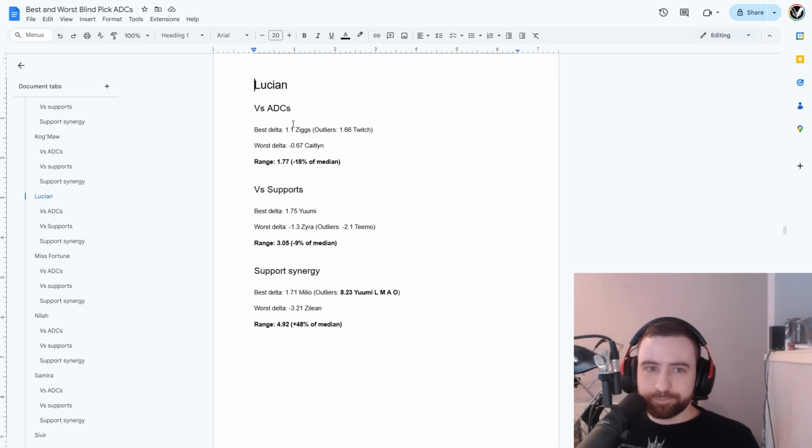Meanwhile, we have Lucian. The range for his ADC matchups is 18% lower than the median, so he really doesn't care all that much about who he faces. But he actually isn't that great at blind pick, because if we continue moving forwards, range versus supports is 9% lower than the median. But his range with supports, synergy, is 48% of the median.